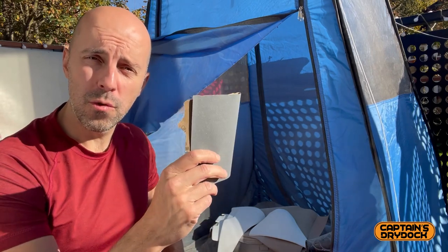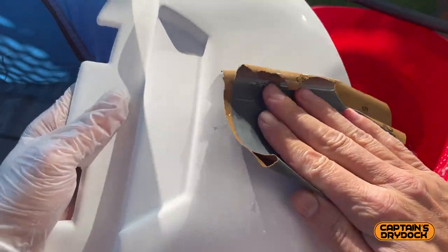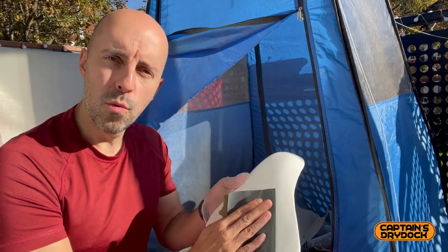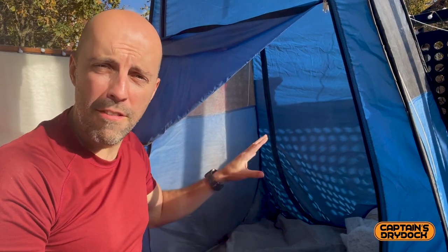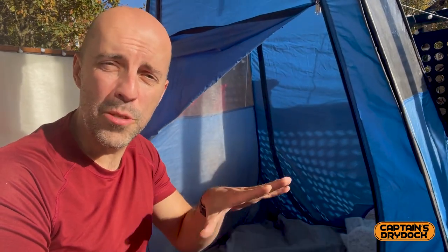Next I use 1200 wet and dry with a bucket of water to smooth off the top layer of primer. This gets rid of any imperfections and makes the surface really smooth — an ideal base for the final coats of paint. I dip the sandpaper in the water frequently, using small light circles. You can run your finger across it to feel when it's rough versus smooth. Here's a tip: before spraying, wet the surrounding walls and floor with water so that any dust and dirt stays settled rather than floating up and landing on your paint finish.